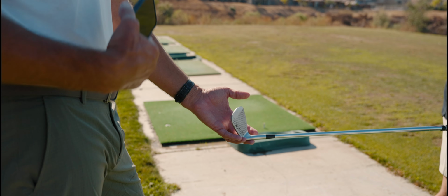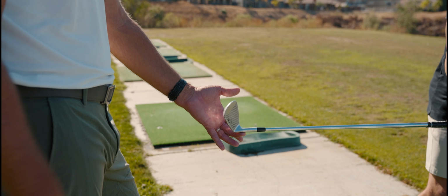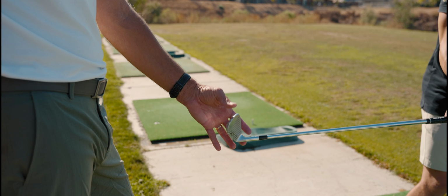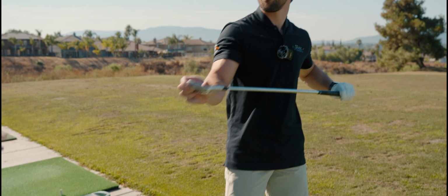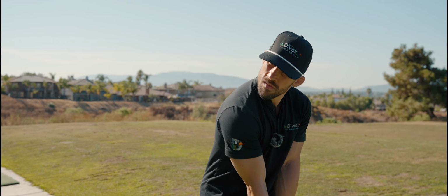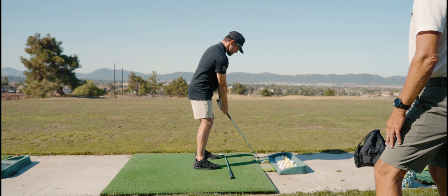So this, in my opinion, is too much face rotation. That has to then be rotated back down. If it got brought back down to the ball with the left wrist unhinging and the right wrist straightening, it could be close. There's no rotation that has to happen. So we're minimizing or eliminating a moving part. We like that there.